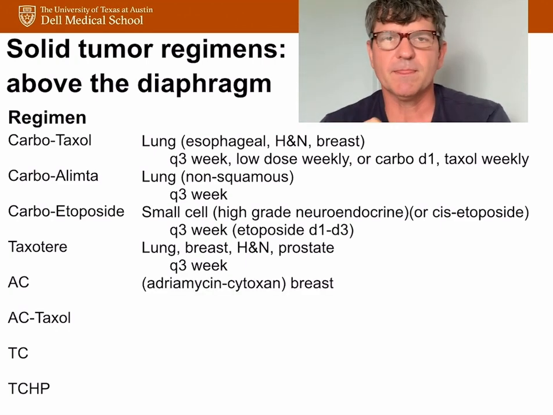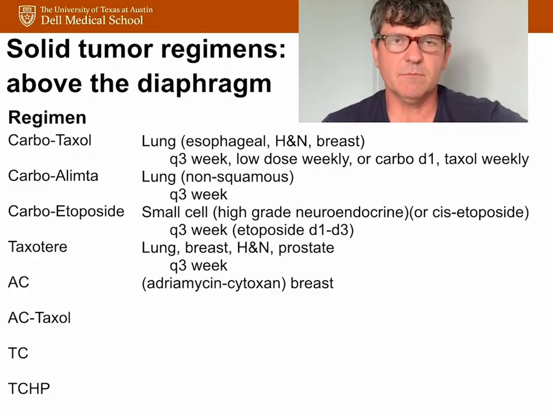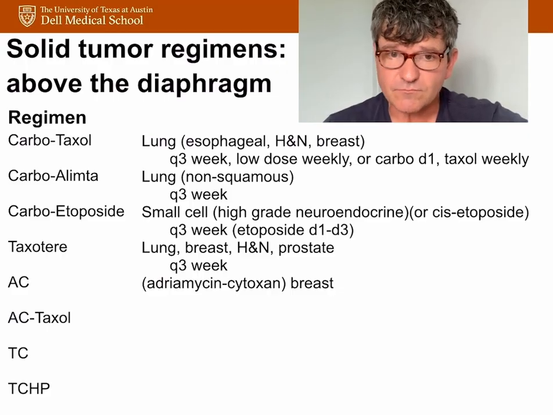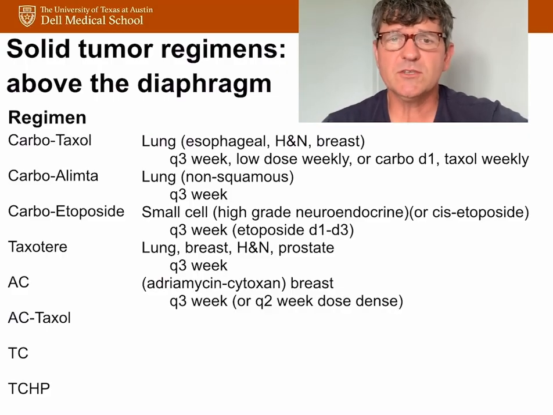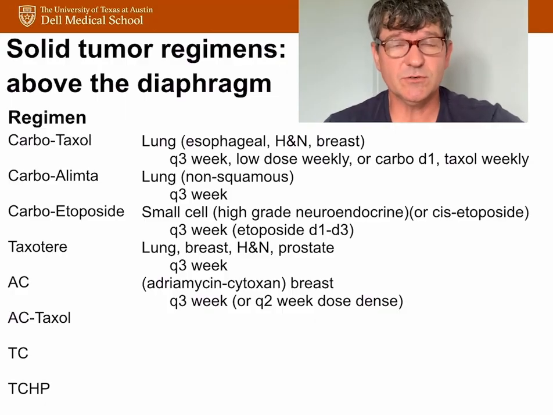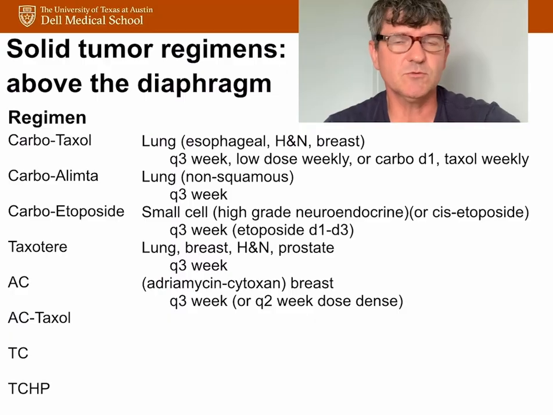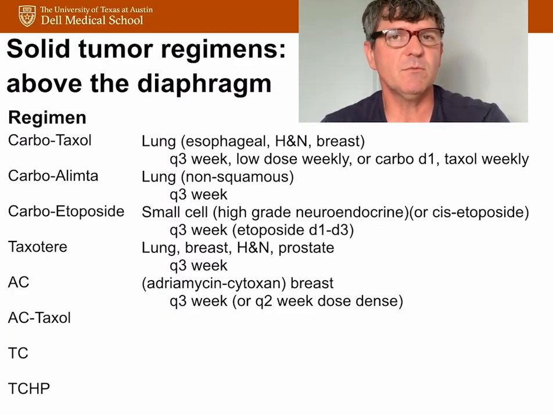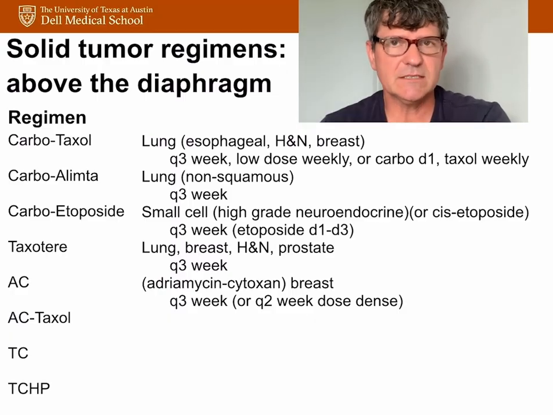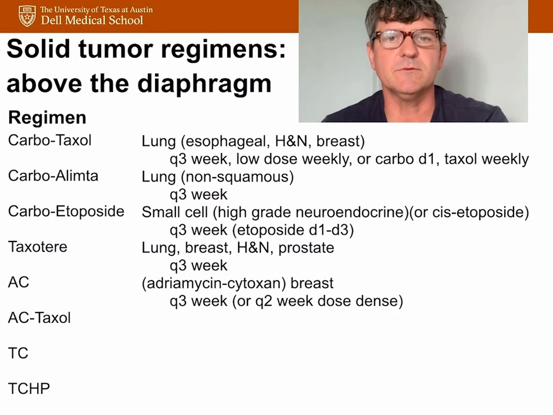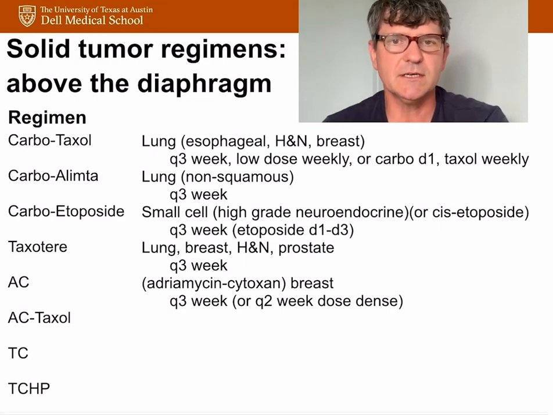Okay, AC. Used to be that every woman getting chemotherapy for breast cancer got AC, not as much anymore, but still very common. So that's Adriamycin and Cytoxan. It's given once every 3 weeks or every 2 weeks, what's called dose dense. So if you see dose dense AC, that means getting those two drugs at the same dose once every 2 weeks. If you're going to give chemo every 2 weeks, you've got to give Neulasta in between, or a long acting G-CSF, to get the white count up for the next cycle. So that's AC or dose dense AC.